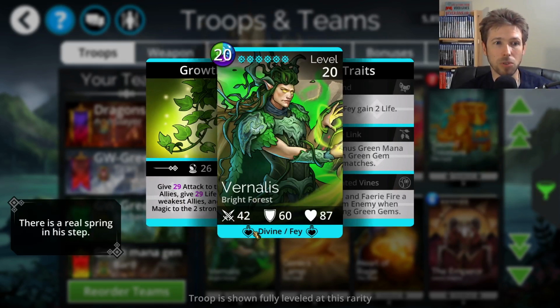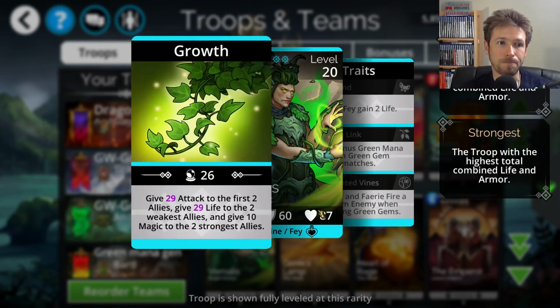Low mana cost too, and since it's divine, we can actually get it to start with half mana if you have Divine Ishbala, which is the legendary troop for the divine troops. And that will cause all divine troops to start with half mana, so you can cut that 20 down into 10. So that's pretty awesome.